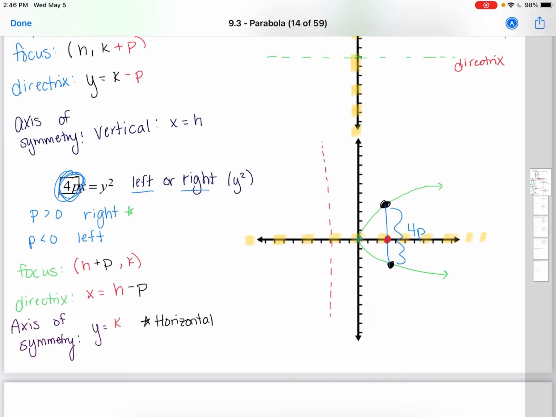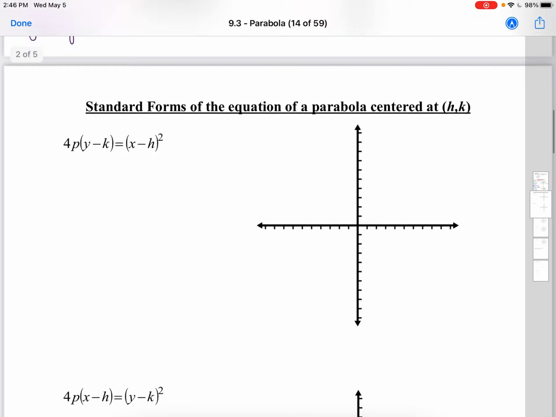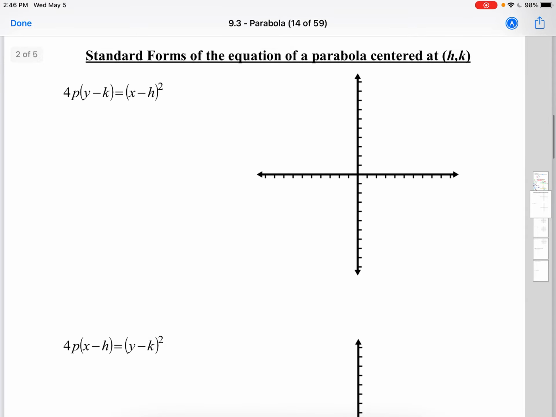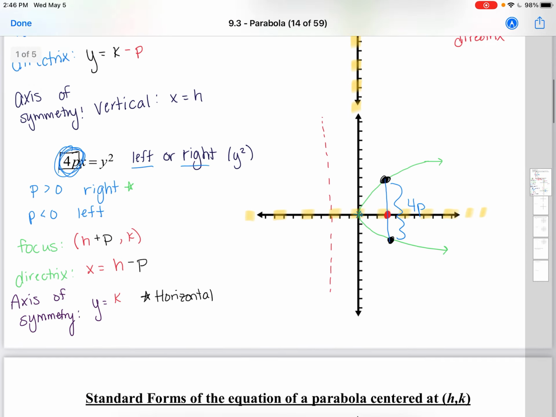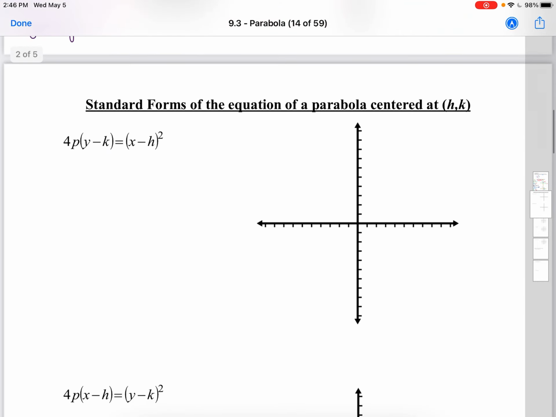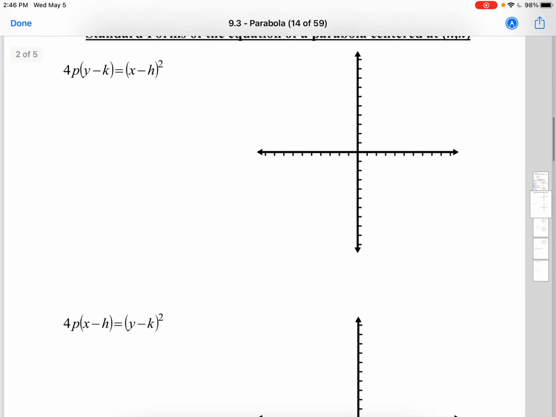All right, so as we head into this next page, again, the only difference is we are now introducing an h and a k, whereas last time there was no h or k, but we knew it was coming down the road. So again, pay close attention. H and K are both labeled, with X for H and Y for K. And this is where you will find your vertex. Remember, we always want the opposite.